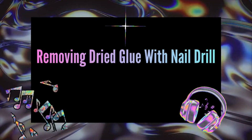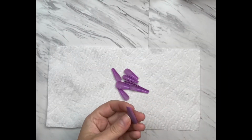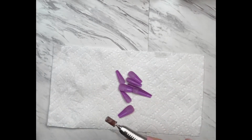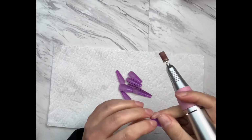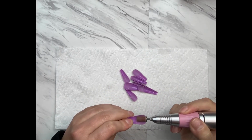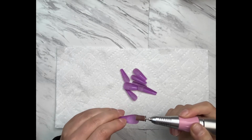All right, let those nails dry off a bit, and then I'm going to show you how I remove that dried glue with a nail drill. Sometimes you really don't need to remove it, you know, sometimes that glue isn't too chunky, but if you want them to look good as new when you put them back on, I do recommend removing that glue.